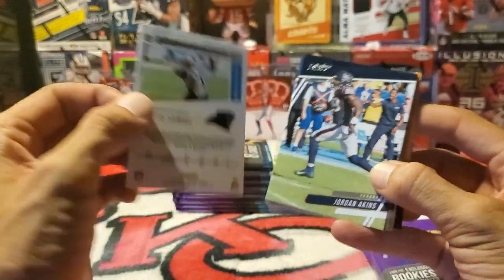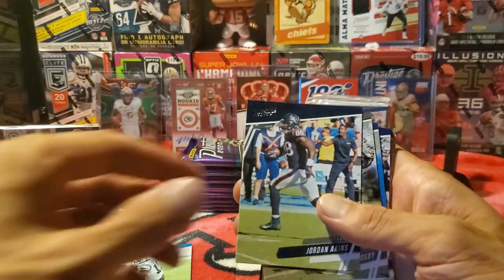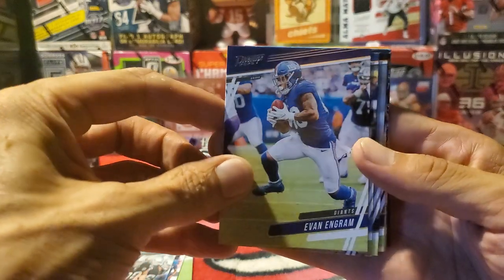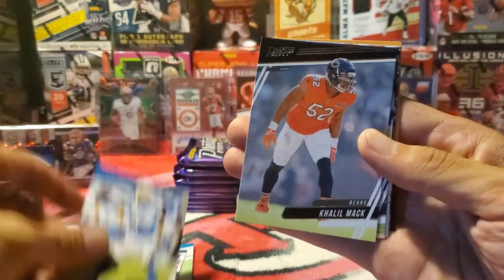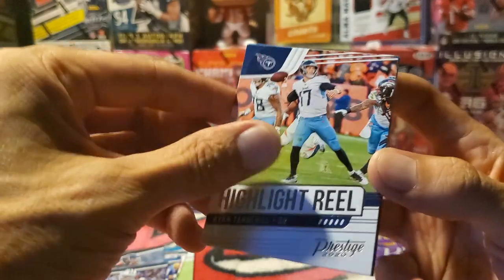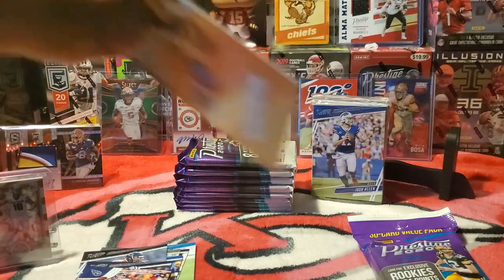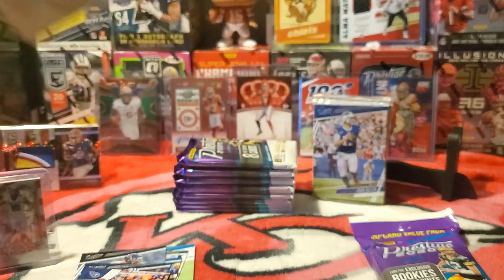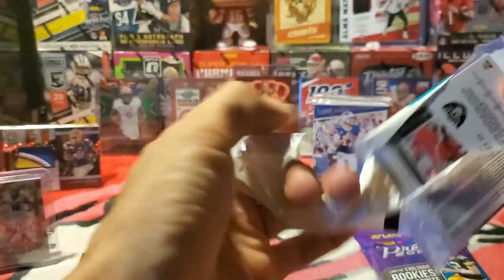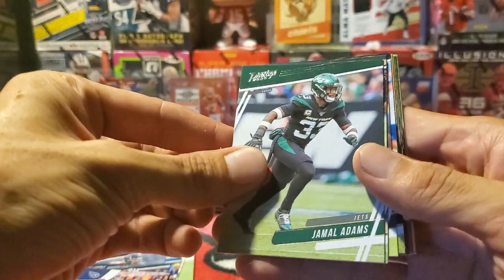Here is the base card. I am now a veteran — I could say yeah, this looks like last year's almost — but it's nice, I like Prestige so it's fine. Let's slap through the base: Max Crosby, Daniel Jones right away starting out with some PC action, Evan Engram again following his QB, Tyrod Taylor, Khalil Mack, Tony Pollard. We have a Highlights card for Tannehill. Gross Matos is our rookie card. For the first time ever I could be a good reporter — I'm actually ripping these products on time. This is the last of those little packs; I think they're like two bucks, maybe two-fifty.